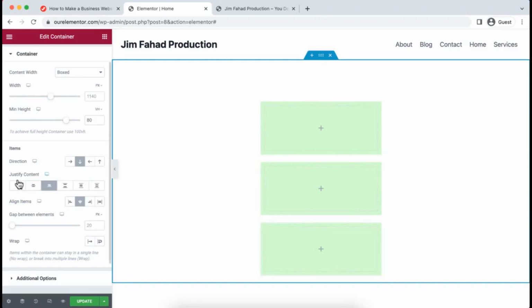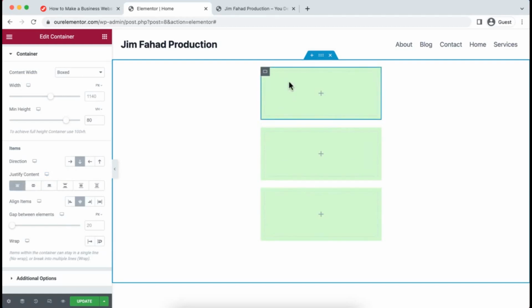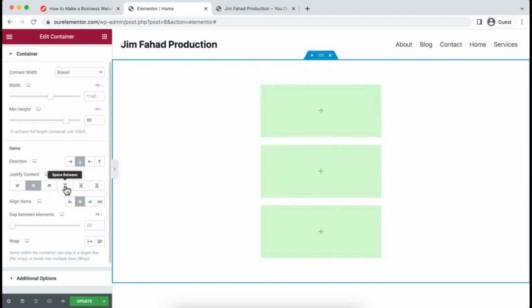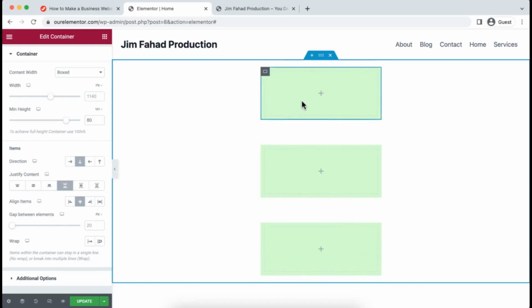Then if we click on the justify content to start, you see they are at the top vertically. Okay, I'm just keeping it centered, and here are more options like space between. So if I select the justify content to space between, you see now the first child is going to the top, the last child is going to the bottom, and the middle child is now at the middle point. So if you want, you can keep the justify content like this.